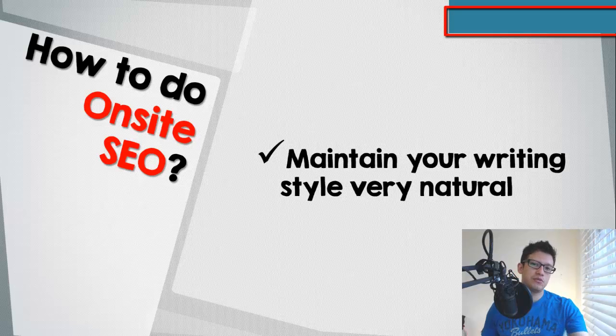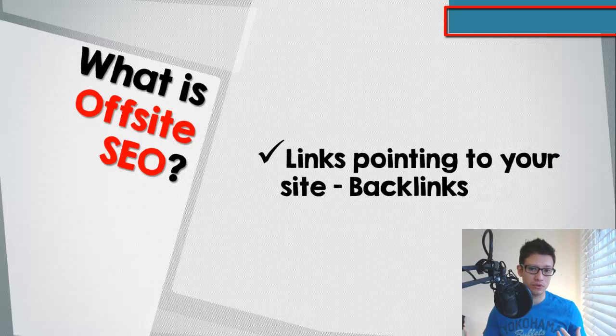Also, keep your writing very personal, very natural, as if you are writing for your friends. You're not writing only for Google. Google at the end of the day is a system, so they don't care about the information that is in there. But the person who's reading that information will care about it. And if you want to get to your customer, which is actually the aim of doing all these things, you want to write in a natural way, which is intended for them.